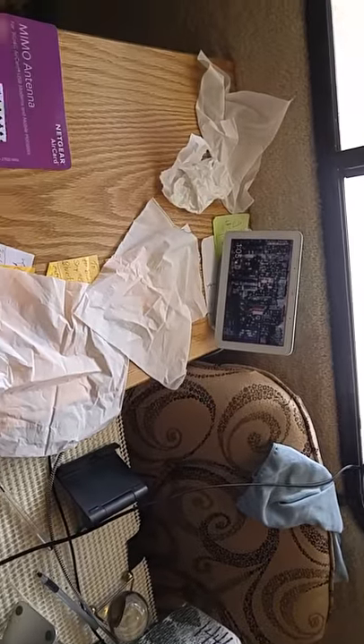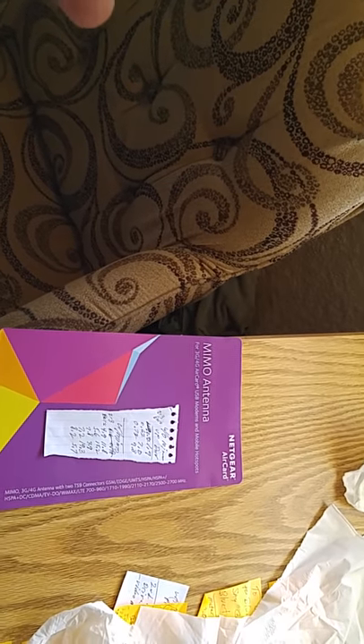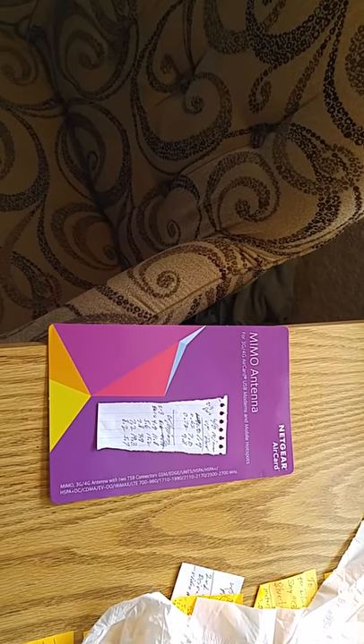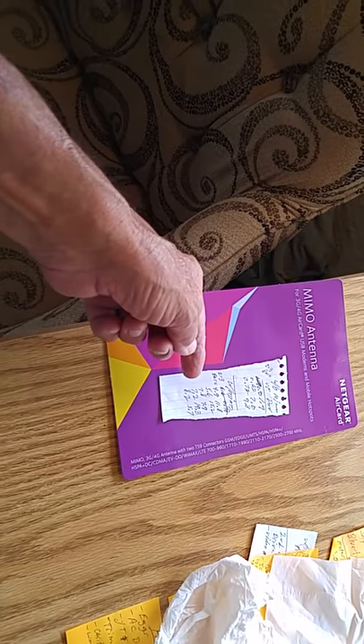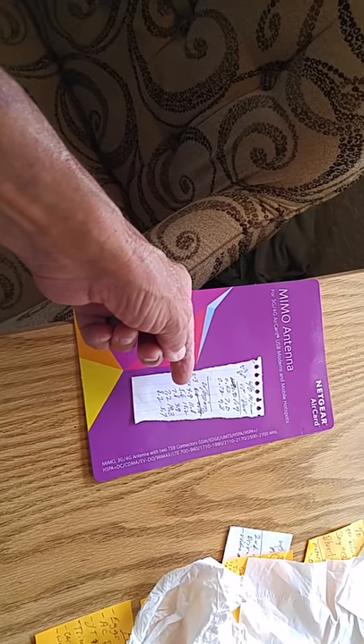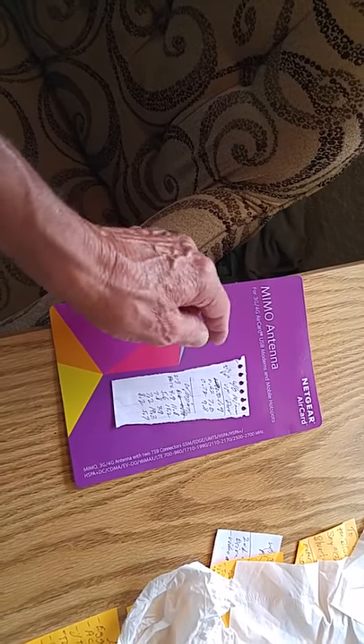But this is all I need. If this thing continues to do what it's doing today — the moon may be in the wrong position tonight and it could all change — but if you want to try a MIMO right now, I would tell you that if you're getting two bars of signal, this thing should help you improve your speeds. If I averaged all of my upload speeds, I'm getting around 6.5 megabits per second with the device, and without the device I'm getting about 0.08 megabits per second.